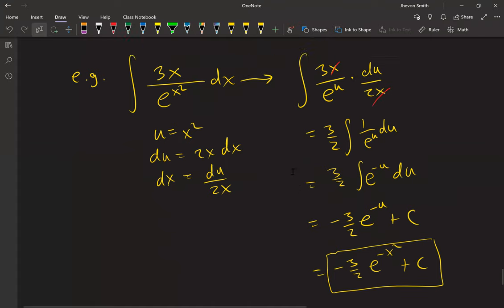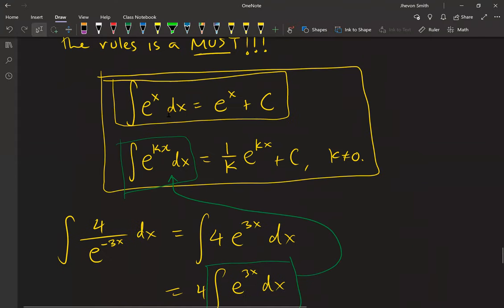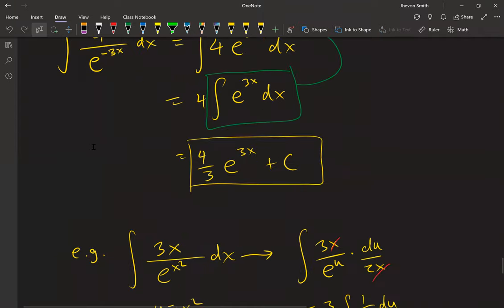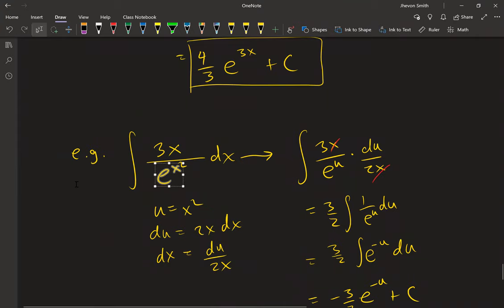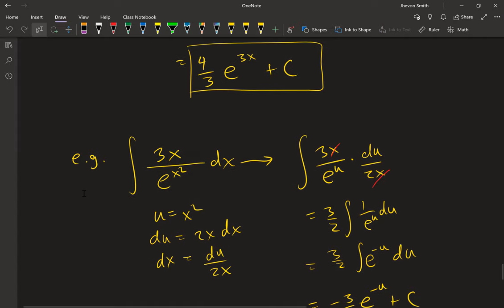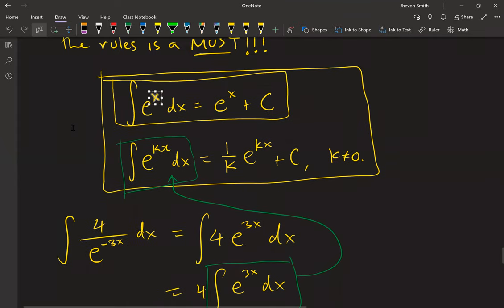Okay, so at any given time, these rules should be your guide. You need to first of all know what all these rules are. And anytime one of the guys in a rule that you know shows up, you just try to figure out a way to get him in the right position and for him to have the right form. So in our rules, the power did not have a square.